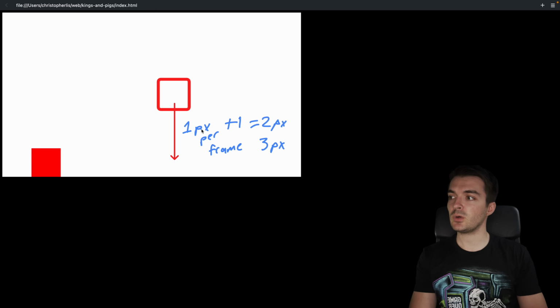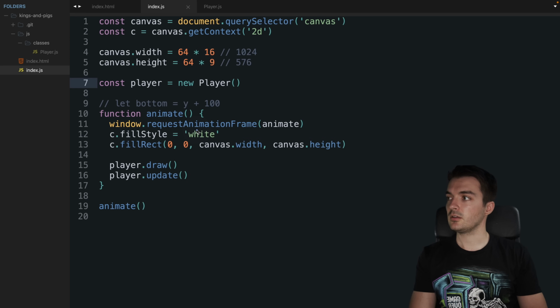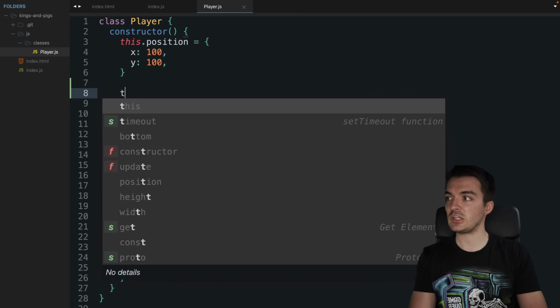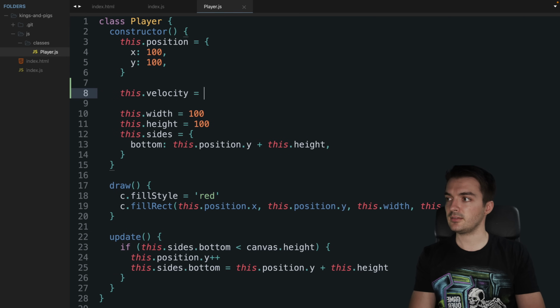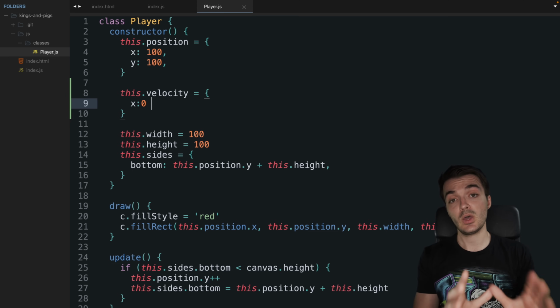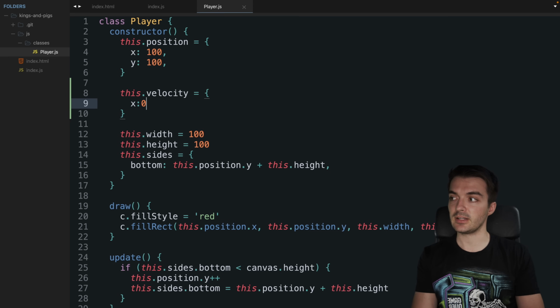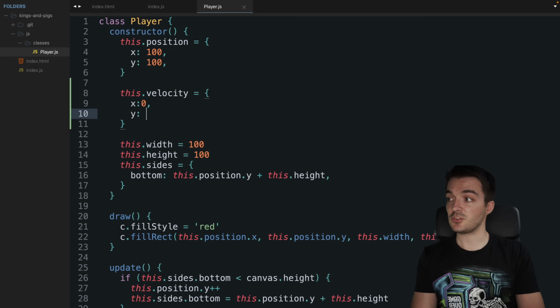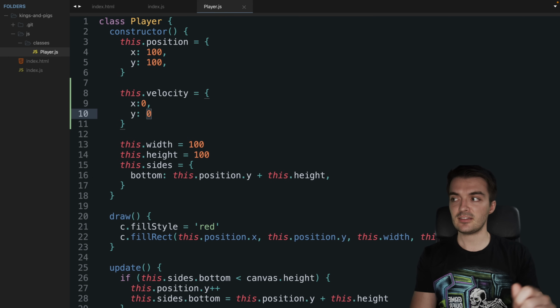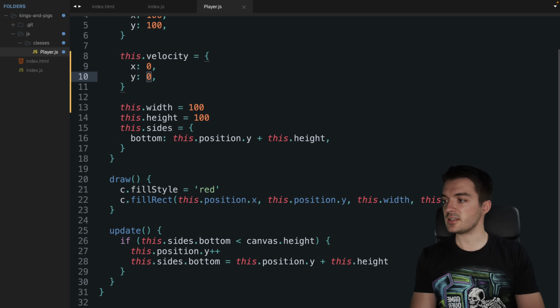So to begin coding this, we want to create some sort of velocity property for our player class. Let's go ahead and do that now. To create a velocity property, we'll head into player.js. And then within our constructor, we want to add in a property called velocity. We can do that with this.velocity and set it equal to an object because a velocity can have either an x or a y dimension. So our x velocity is going to be equal to 0, and this is what's going to determine whether or not we move left or right. We're not going to use this for now, but we do need a y velocity for gravity. And we're also going to set this equal to 0 because our y velocity is going to be set from our actual gravity value. But this is a good start, so let's save that and head on down to update.